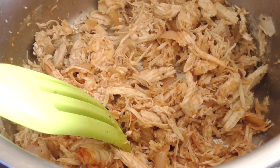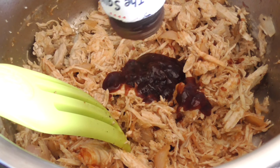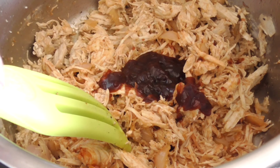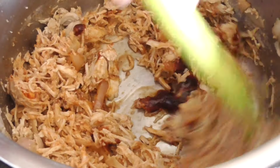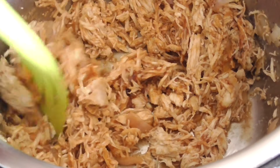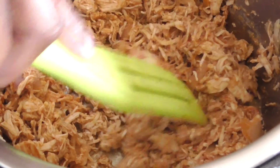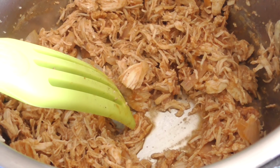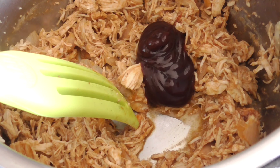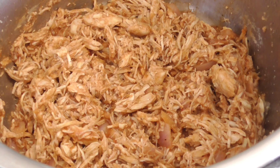All right, Baby Ray's time. And I have more. I just want to finish this bottle. All right, got my other bottle of Baby Ray's out. I'll just mix this to make sure if I need any or no. Yeah, I could use a little more. Oh man, this smells good, y'all. All right, I'm gonna add some more. That should be good. Now, see guys, that is perfect for one person, or just two people for just a lunch. Perfect.